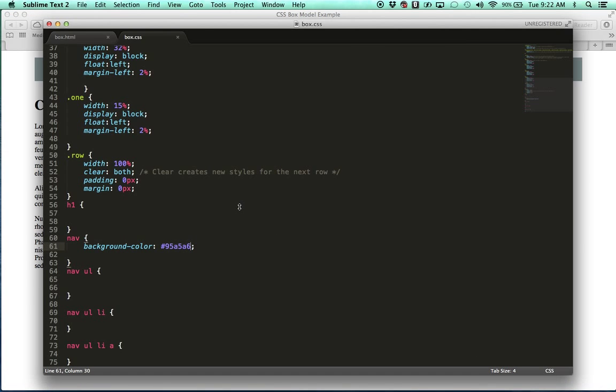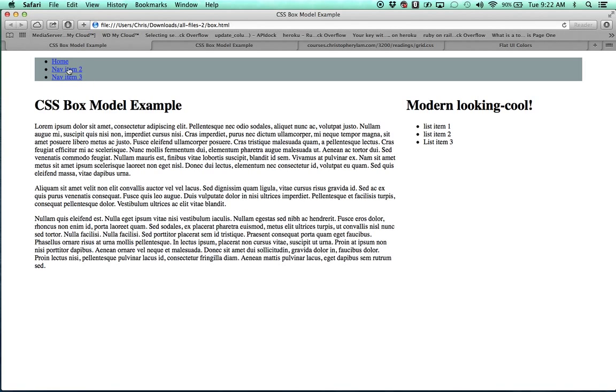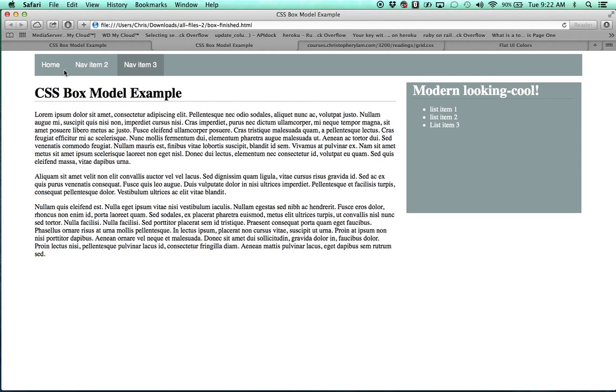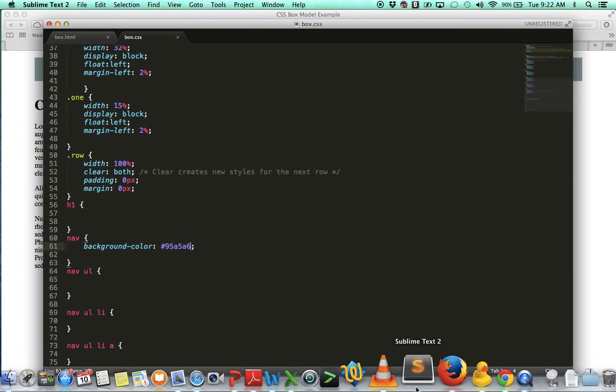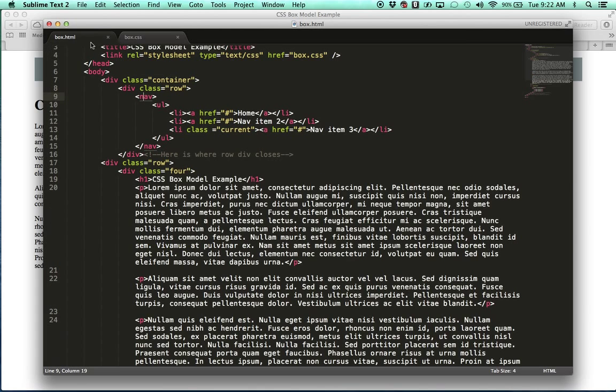The next thing we can do is, well, it's clear that these bulleted lists don't look anything like these bulleted lists. So right now they're vertical, and we want them horizontal. Okay, so what we can do is we can take a look at our HTML again, and that navigation bar is just a list of links, right? So if that's just a list of links, what we want to do is find the HTML tag that is controlling the links and change the styles for those links. Okay, and so how would we do that?